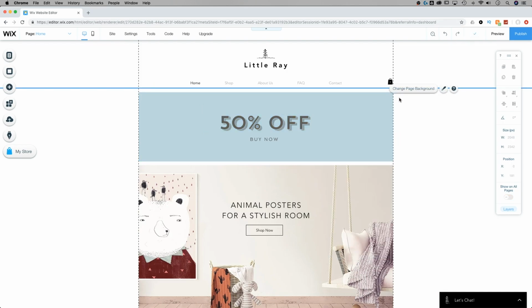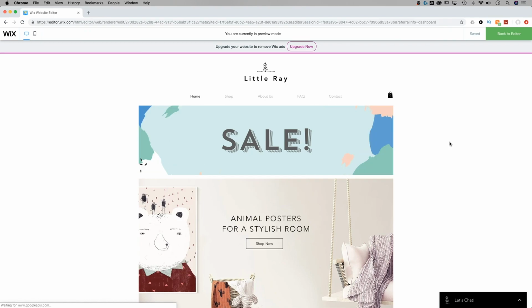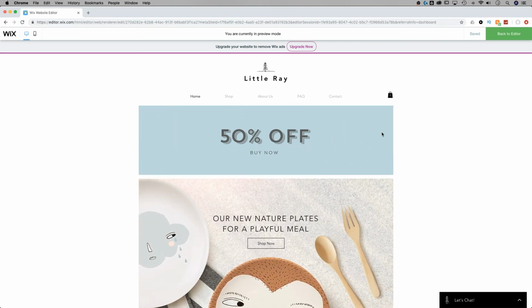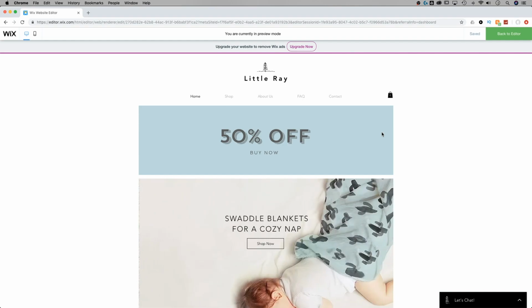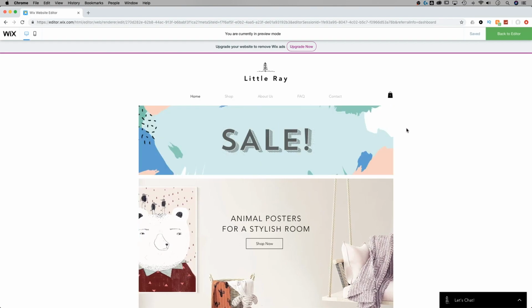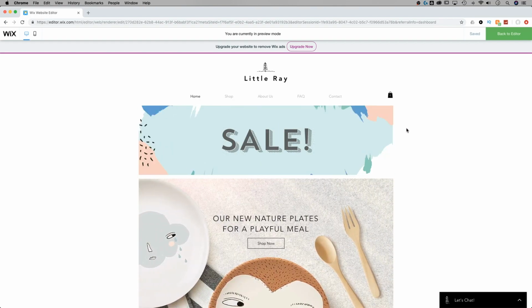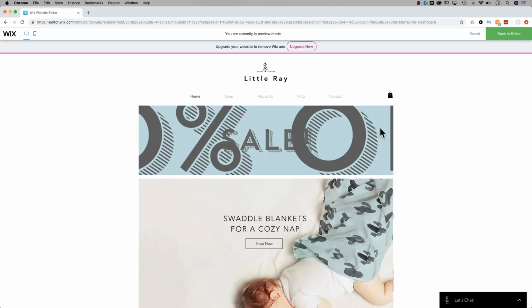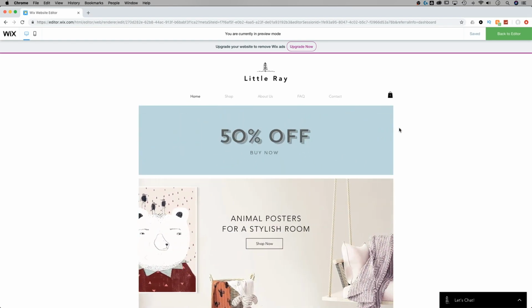Now let's go ahead and preview what our changes are. So I'm going to hit the preview button up here. And we see we have the sale, and as we hover over the top of this, we've got that 50% off that sort of zooms in there and it goes to a solid background color. If we unhover or take our cursor off, our animation goes back to that regular state. So we have the regular state here and the hover state here. That is everything you need to know about hover boxes.